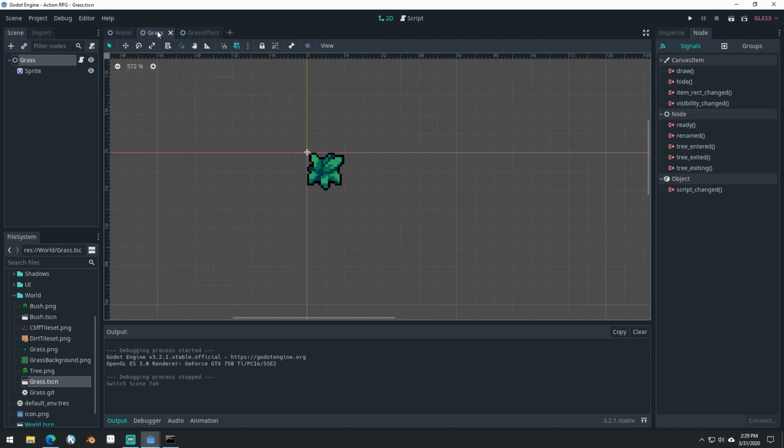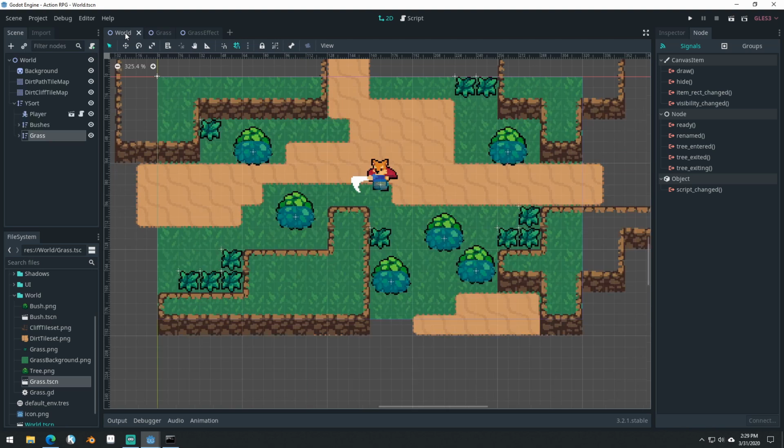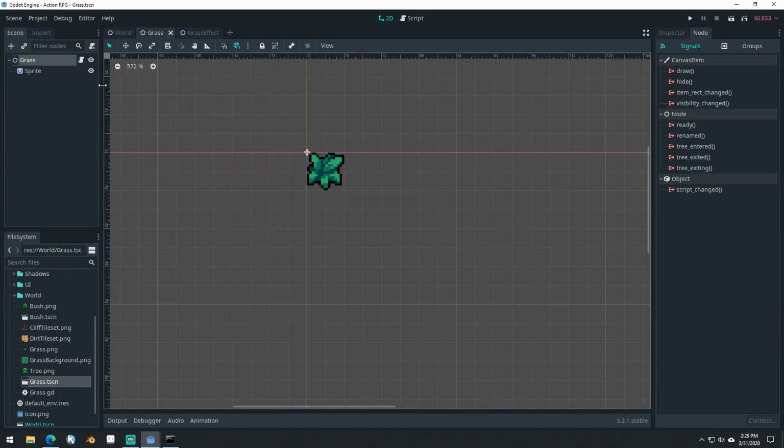So one more thing we're going to learn about here is actually instancing nodes in code, or instancing scenes in code, because we know how to instance a scene inside of the editor here, right? We've done it before. We clicked on the grass, drag, and drop it in the editor. Well, how do you create the effect, right? Our grass effect inside of the game while the game is running, because we want to create it when our grass dies.